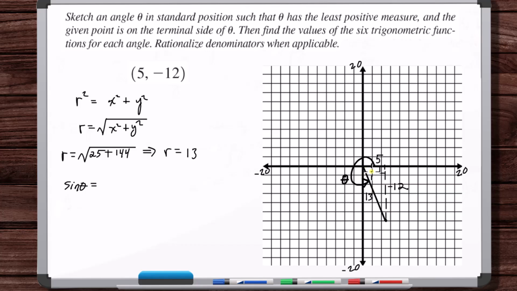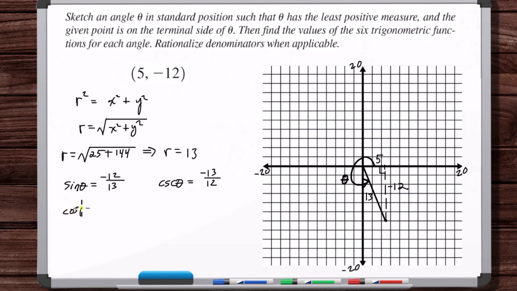Sine of theta, we do SOHCAHTOA with this angle, is opposite over hypotenuse. It's sine of theta, though. We're not talking about the sine of this angle. This is just a technique for the general definition. We're talking about the sine of theta. We come to this angle and say, okay, opposite over hypotenuse. But this is a negative 12. So negative 12 over 13. Now we can do the reciprocal of sine, which is cosecant, which is confusing, right? Because you think cosecant, cosine, but it's the opposite. Cosecant is the reciprocal of sine. That's going to be minus 13 over 12.